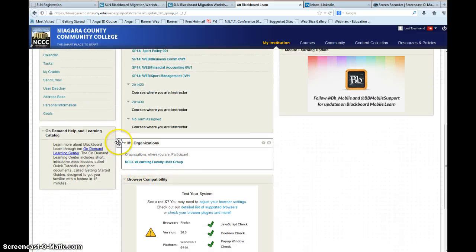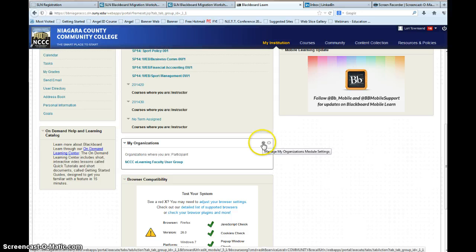You can go in and grab this 4-prong arrow in front of a module, and you can click and drag it and move them around if you want them in a different spot on your screen. Okay, if you do have a module that has not only the modifications option, but you also have an X, you can just close it, and that will eliminate the module from your screen only.